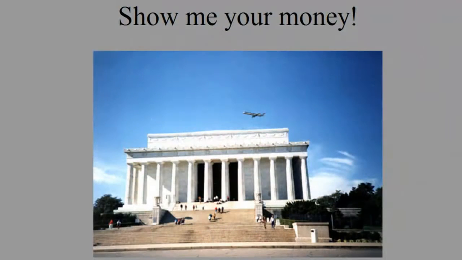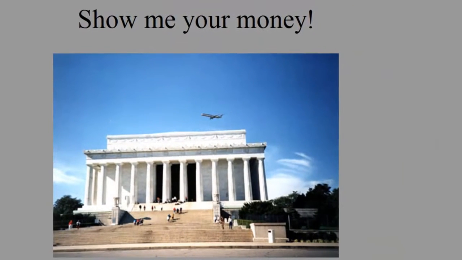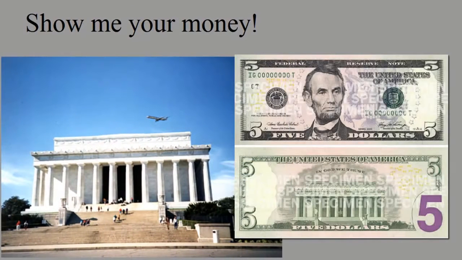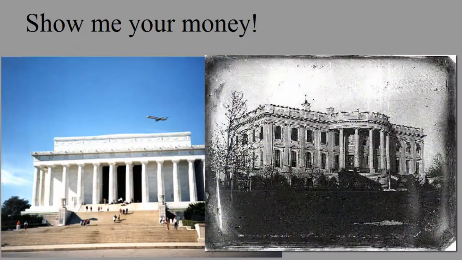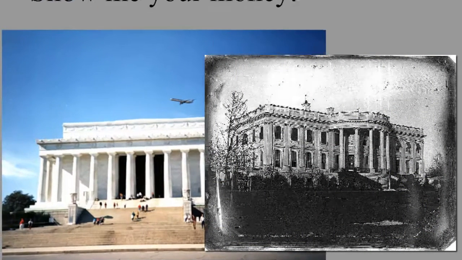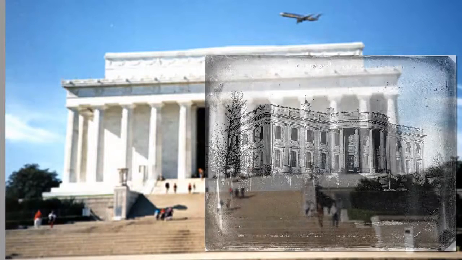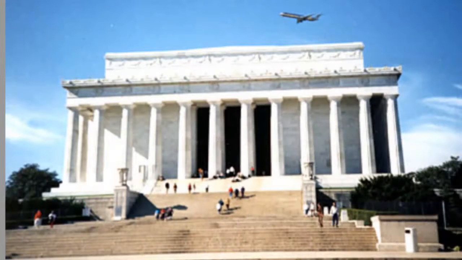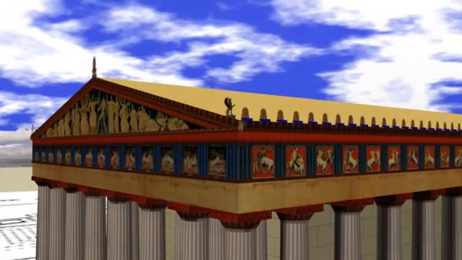If you take out, for instance, a $5 bill, or actually any coin, there are going to be all of these references to the ancient Greek world. And so, for instance, memorials in Washington, we find they all are built using the vernacular of Greek architecture. We can see that any kind of monument uses the post and lintel columns that we've come from ancient Greece. And they're usually painted white, or they are made out of white marble, because that's how we found these buildings. But actually, they would have painted a lot of these buildings in bright, crazy colors.